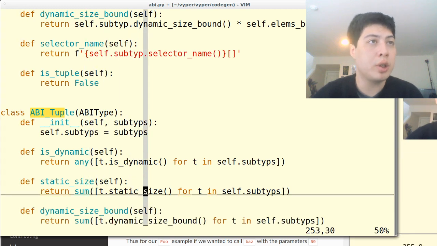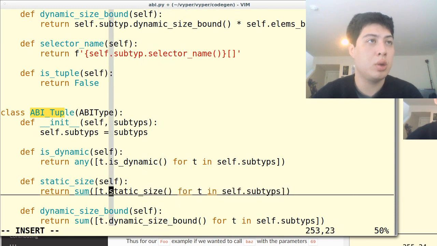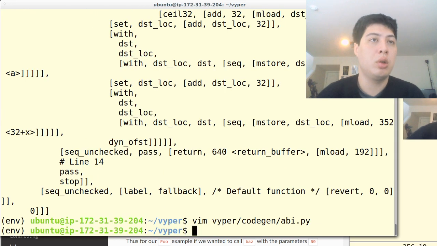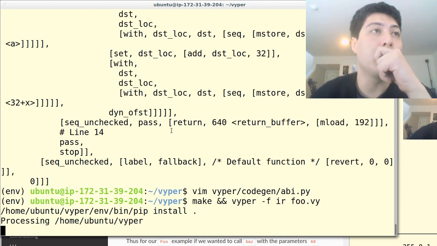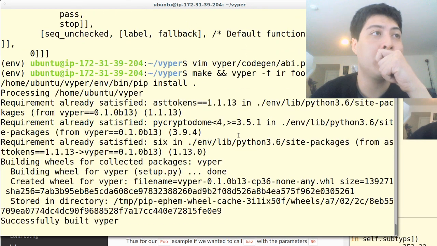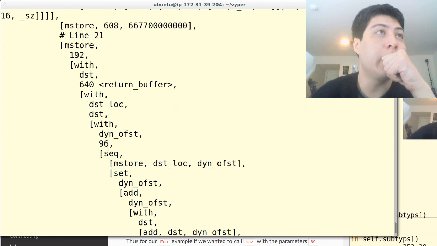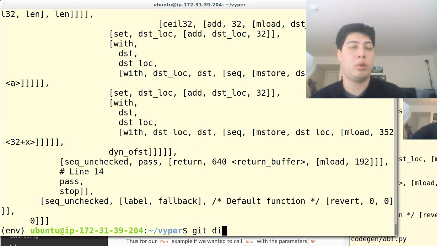This needs to be embedded static size. There's my mistake. And we're going to inspect the output again. And voila. We got the right output now.